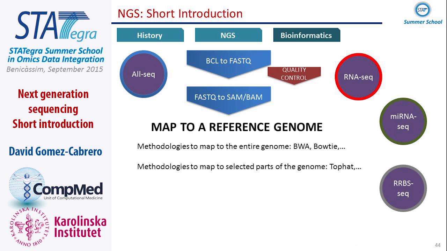Can anybody tell me what is the problem with the RRBS? Exactly, C-sensitive, exactly. And then you are not using the original reference, you have one more, and then you have a problem with the mapping. So the usual methods are not prepared for that, but you will talk about that later, and then you have software like Bismark or things like that for mapping. So it has a challenge by itself.